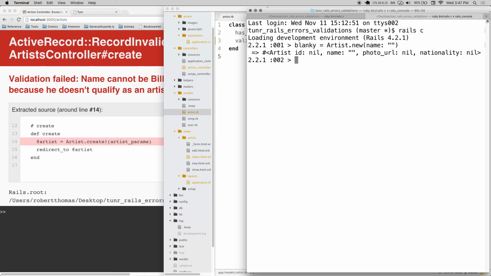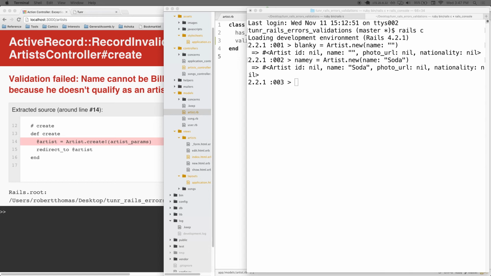All right, so there's one thing. Let's also do namey equals Artist.new, and name is, I don't know, what name should this guy have? Soda. All right, soda it is. So namey, Artist.new, name is soda. All right, cool. So we have these two different things.